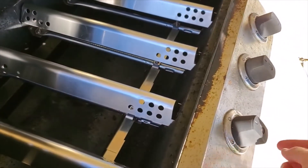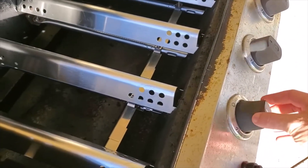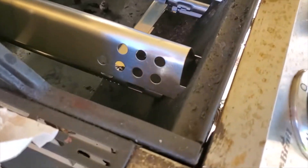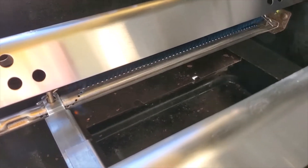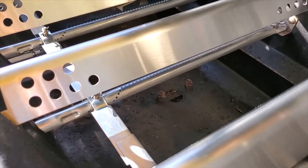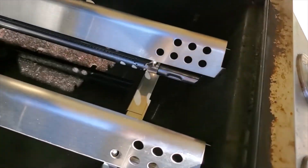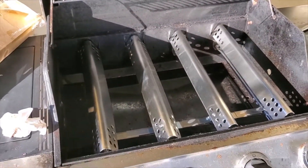Let's ops check it. Turn the gas on — make sure your gas is on under the grill, so we turn it on down here. Then the first burner — actually the second burner — goes on to full, and then we're going to hit the start button. We've got a nice start on that one, nice and easy. Let's start the next one — just turn the knob. After gas flows, it should just come right up. All right, it ignited. It's hard to see with the sunlight but you can hear it. We'll start the next one — and it is lit. And then the final one — and it's lit. So we've got four burners going. Looks like it's ready to go.